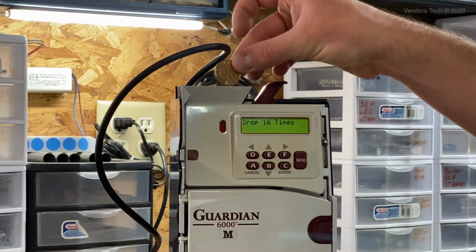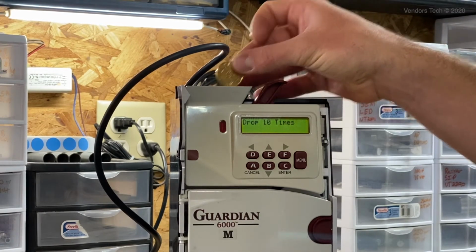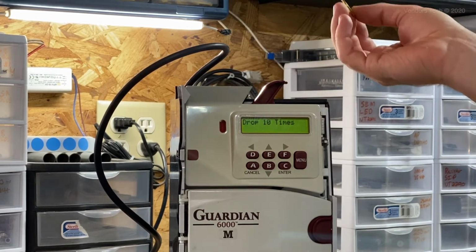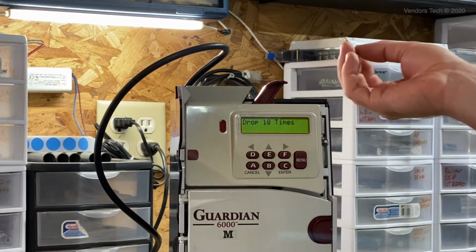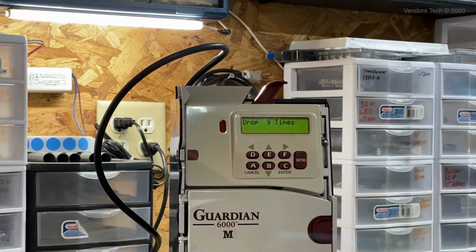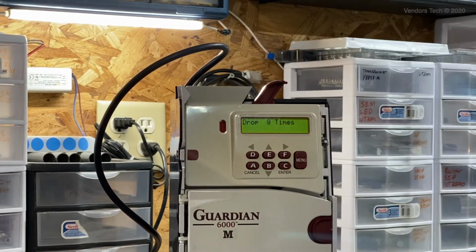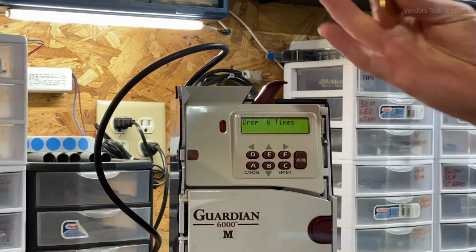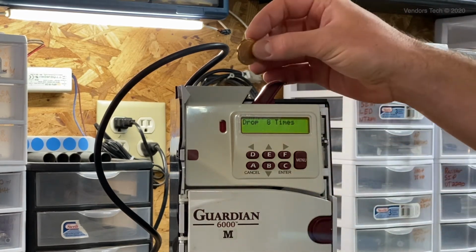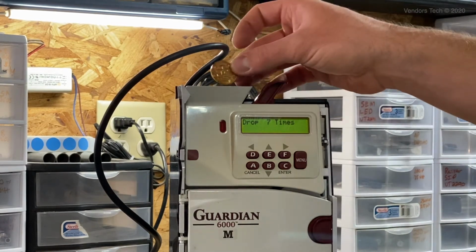When you drop these in, you don't want to put them way down in there or throw them in. You want to just hold them above the top of the coin mech and drop them in normally to simulate what actual use of these coin mechs will look like once they're installed in a machine. Let the coin fall all the way through, land, hit the bottom, and don't just feed them in rapidly. Give it some time to reset itself for the coils to re-energize between drops, so that you get a good teach.